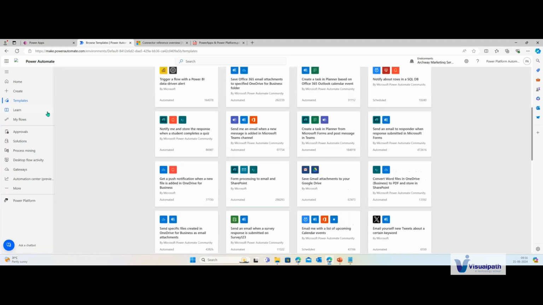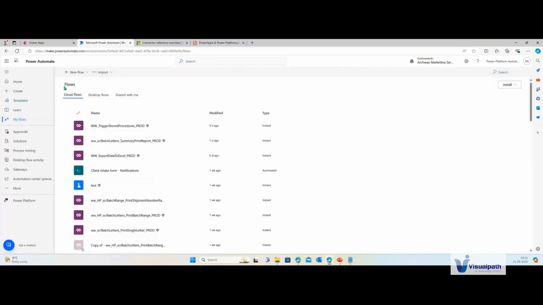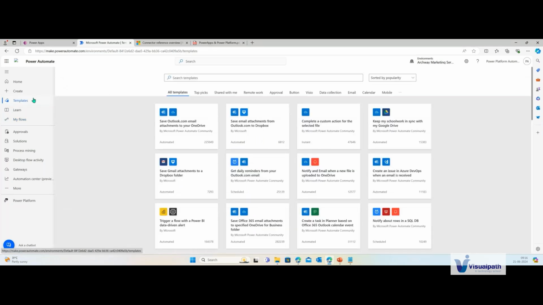So it's a simple designer, right? And easy to understand. It's a kind of step by step. So first this step, second, third, fourth, fifth. So just connect all those. It'll execute in sequential order, right? Whenever the trigger triggers, then it'll automatically execute. So that's the simplicity of Power Automate.